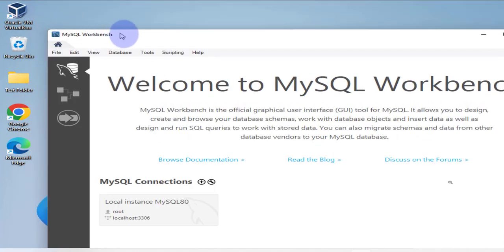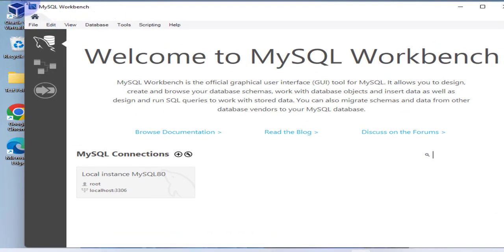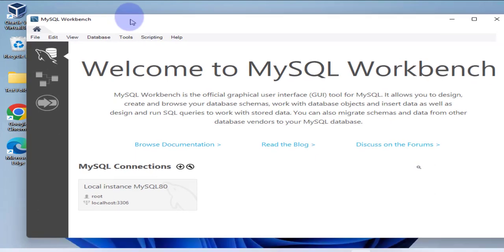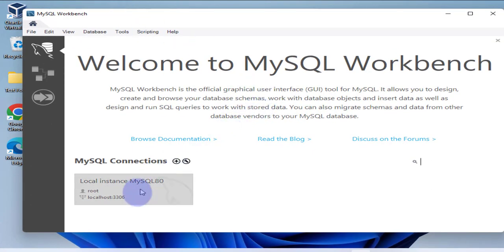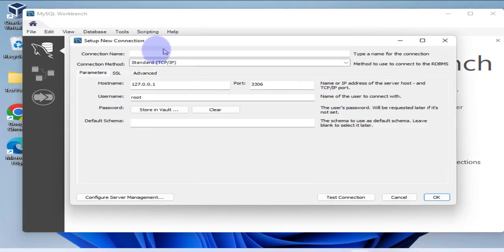And here's the MySQL Workbench. So minimize it. And there's already a connection for the root user that we set up for us. There's also, if you ever needed to create a new connection, you can click on the plus sign and set up the connection, you can give it a name, the username here, and then the password.